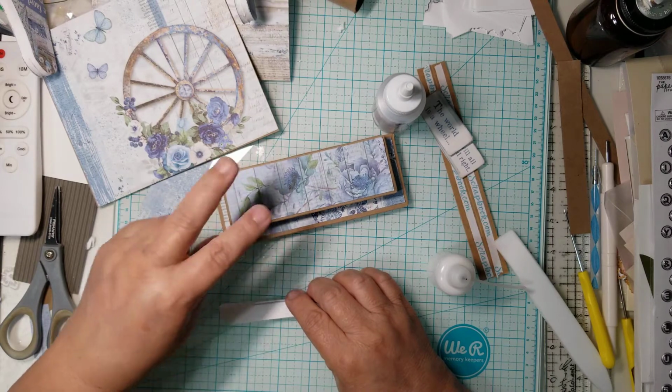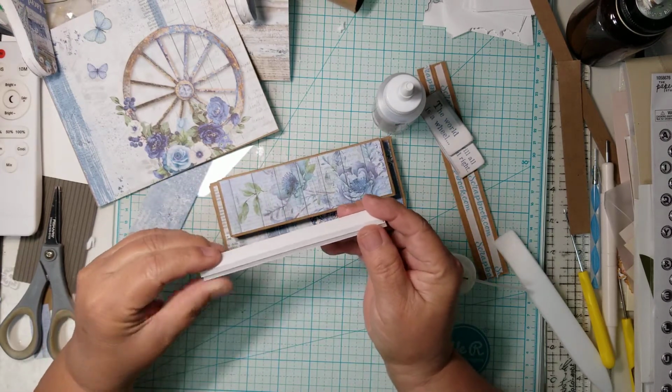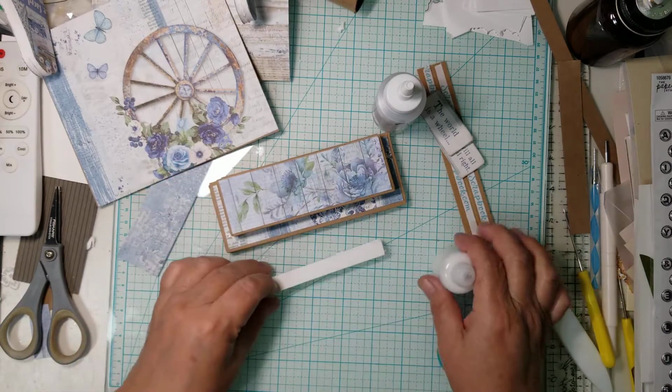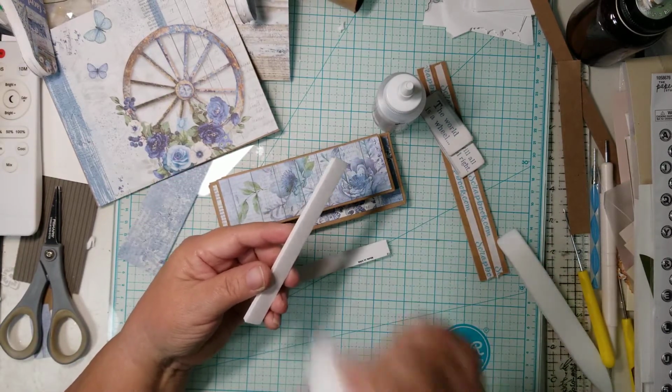The bottom piece only has 2 pieces of foam board and the designer paper, and the space bar only has 2 and the designer paper, because you want the space bar to be lower than the platform where the keys go. So I'm going to go ahead and glue this in place.